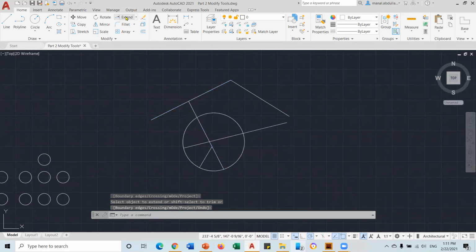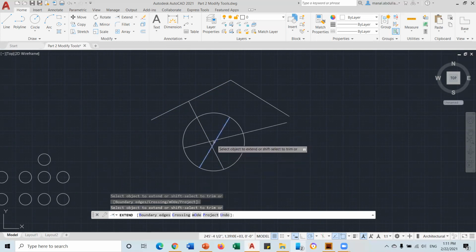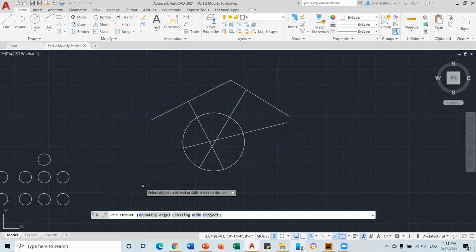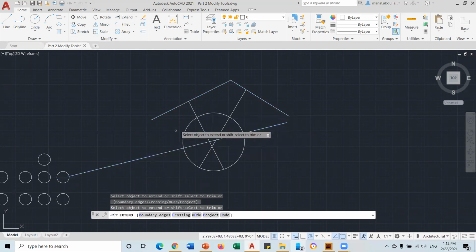With the 2021, you don't even need to click on the boundary edge, as it's just to click on the end of the line to extend it. Okay, that depends on the version. So again, extend with the 2020 and the previous versions, click on the boundary edges, select the lines to extend to. Okay, when you finish, hit enter, then you can click on the lines to extend. However, if you are using 2021, just extend, and that will extend to any edges as you are moving to.